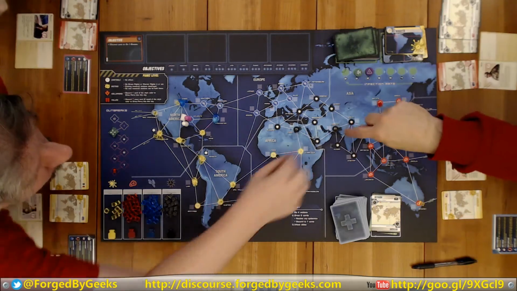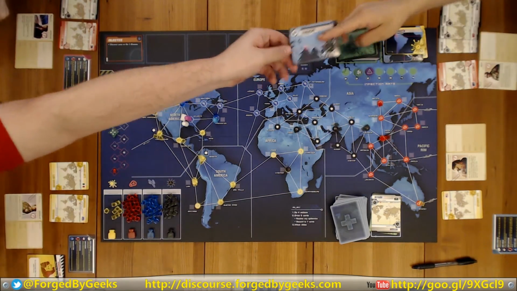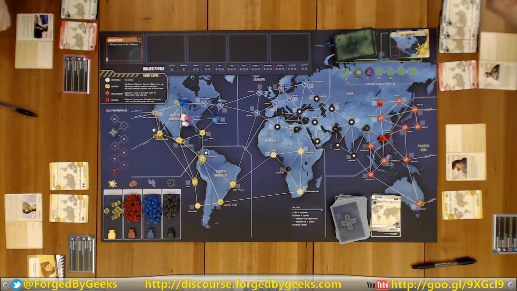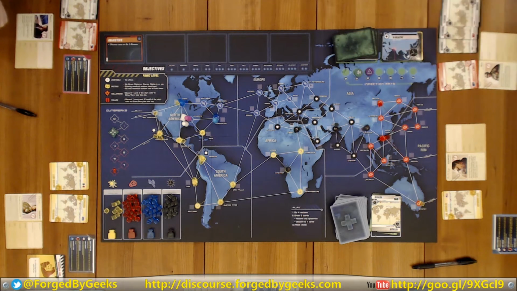Okay, next we get Karachi. Which is only at 3 now. Okay, so as long as we don't pull an epidemic, Bogota, Los Angeles, and Karachi are not going to blow anytime soon. So now our focus is cleaning Chicago down 1 blue token.